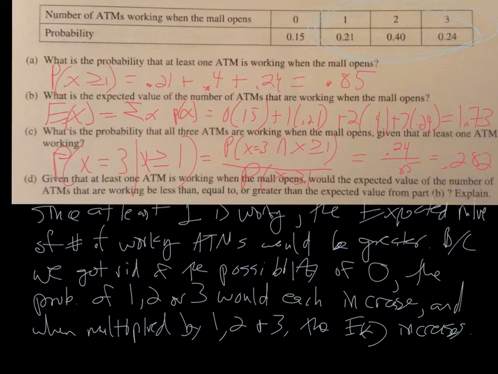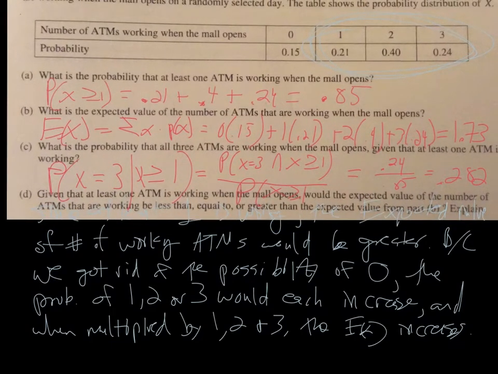And again, going back to what I was saying up there, my new distribution no longer includes the 0, so I now only have 1, 2, and 3. So these probabilities each would have to increase because they'd have to add up to 1. If they each increase, then when I multiply them down here, this would increase, this would increase, this would increase. The 0 contributed nothing to start with, so only these 3 contributed to making the 1.73, so the overall expected value would also increase.